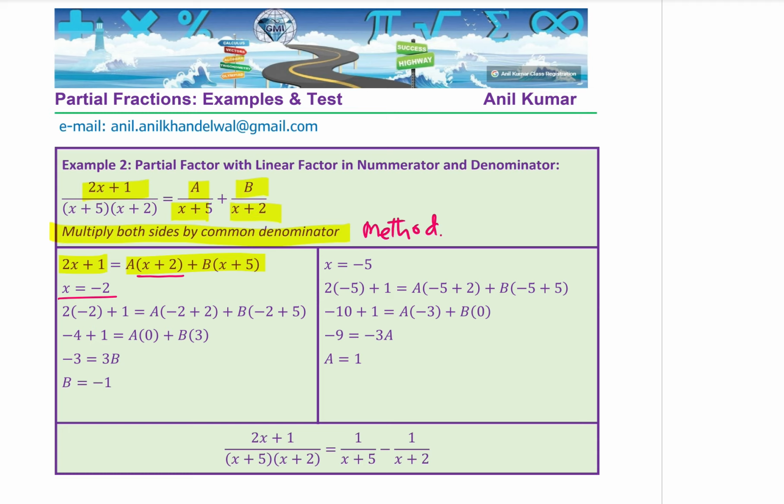We'll substitute x equals to minus 2 and so we get minus 3 equals to b times minus 2 plus 5, which is 3, and so we can find the value of b, left side being minus 3, coefficient of b is 3, so the b value is minus 1. So we get our answer. Do you see that? So have a close look at it. Try to understand the process. Straightforward. You can adopt the second method just to practice and check your result.